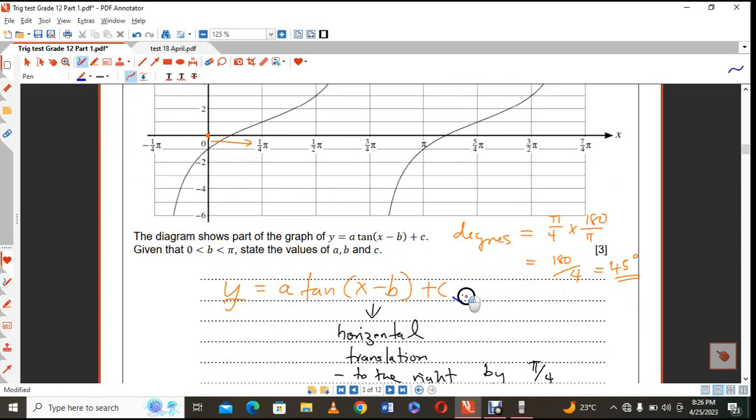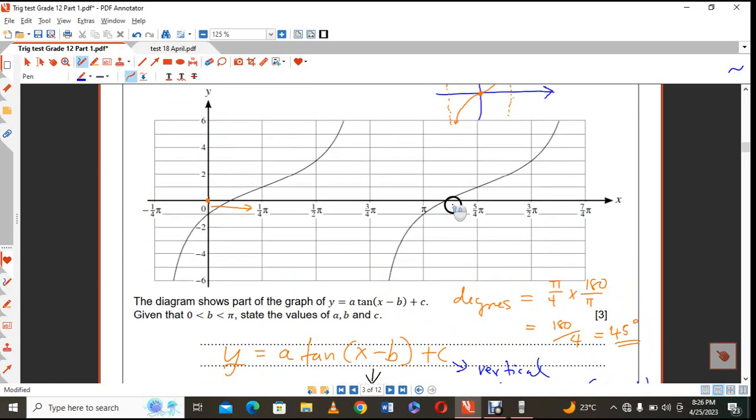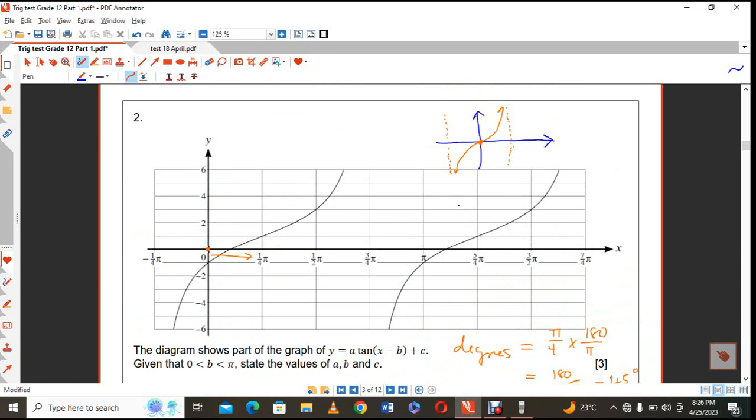All right, so let me just bring in another color. So this value of C here, this is the vertical translation, okay? Translation, or sort of stretch. Sometimes it can be compressed depending on what that is. So if you now look at the original graph, we're going to look at it with respect to the distance that it goes up with the y-axis. You can see that it normally would be at the origin, and now it is here, which means the whole graph has been lifted up by 1. Can you see that? It sort of went up by 1.